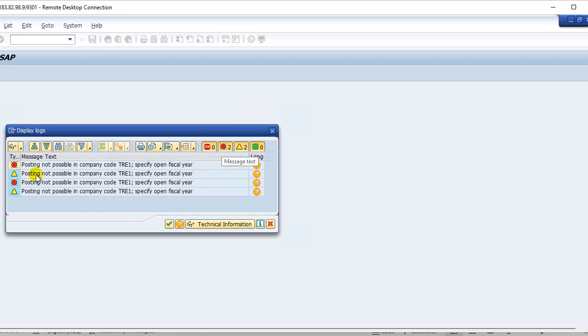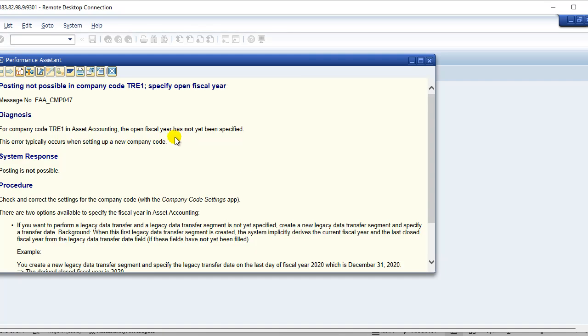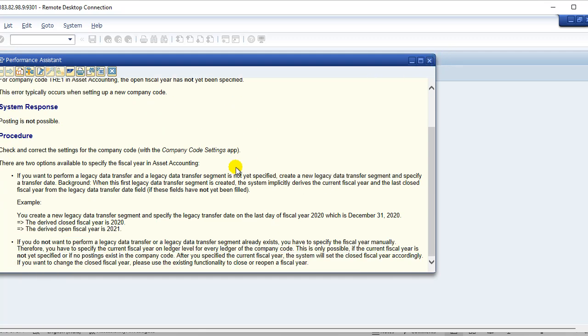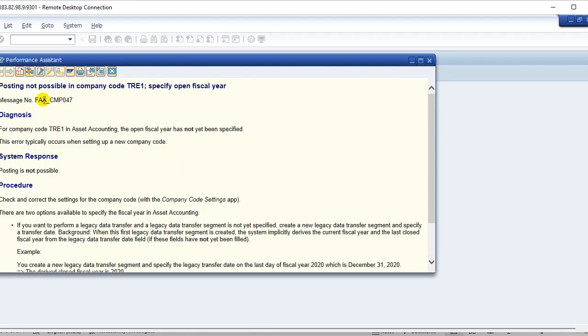Okay, here you can see our logs are coming. Just check. Posting not possible in company code. Specify open fiscal year. For company code TRE1 in asset accounting, open fiscal year has not been specified.